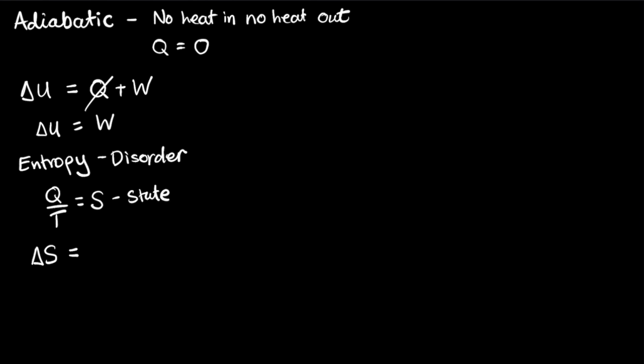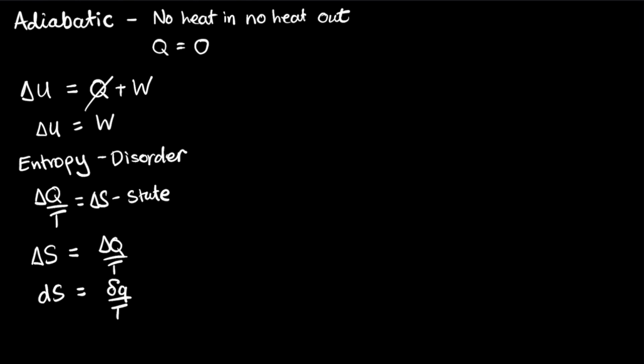In fact, what I should really say is that the change in entropy, delta S, is delta Q divided by T. With heat capacity, it was delta Q divided by delta T. If the temperature is a function of other things like volume or pressure, then you simply substitute that in. But delta S is essentially delta Q divided by T. But a slightly more useful definition of entropy is this: dS is equal to dQ divided by T.